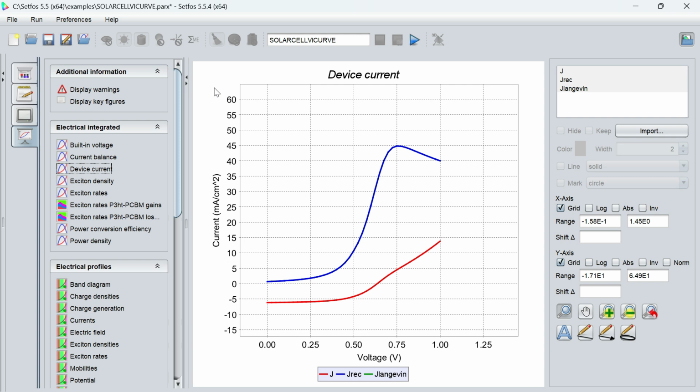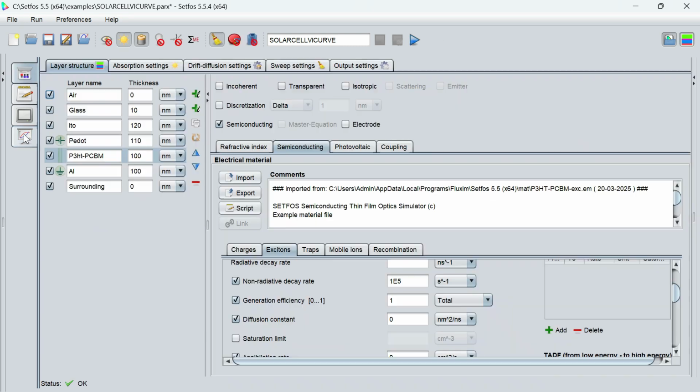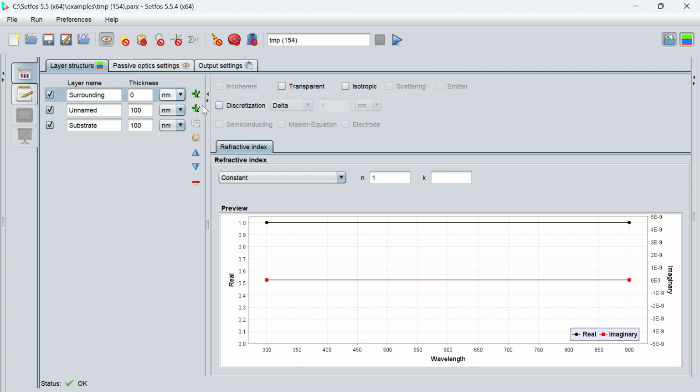Now I am going to discuss solar cell intensity modulated photocurrent spectroscopy, which is mainly used for studying dye sensitized solar cells in order to probe the transport time of charge carriers in the device. We have simulated here the intensity modulated photocurrent spectroscopy response of organic solar cells, whose IV characteristics are generally based on the polymer. So now I am going to create a new simulation file.